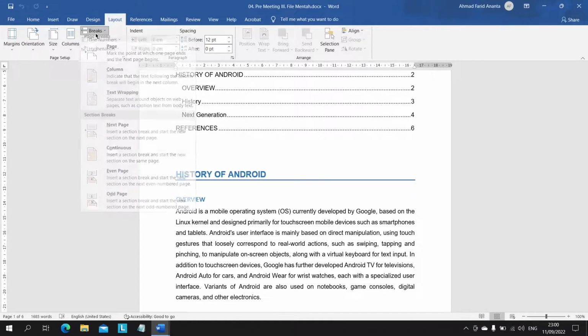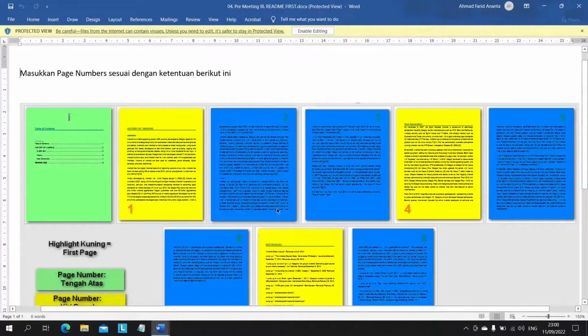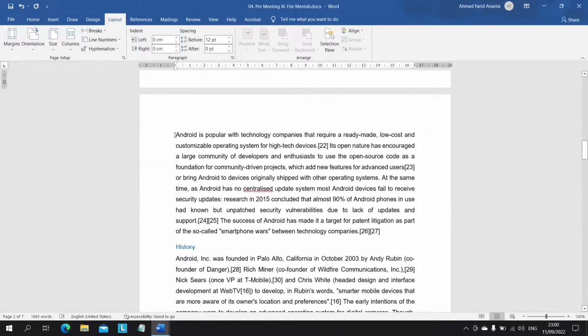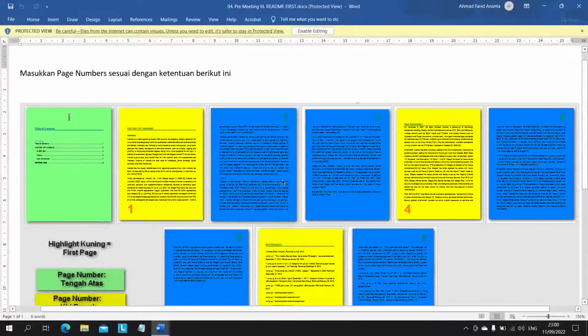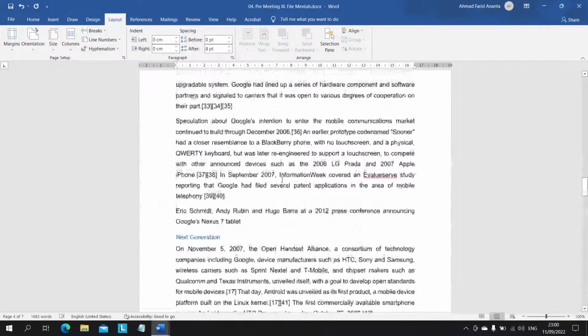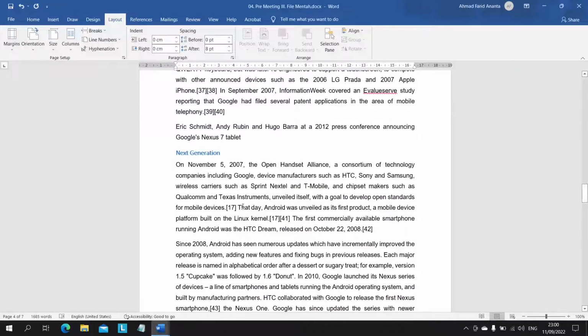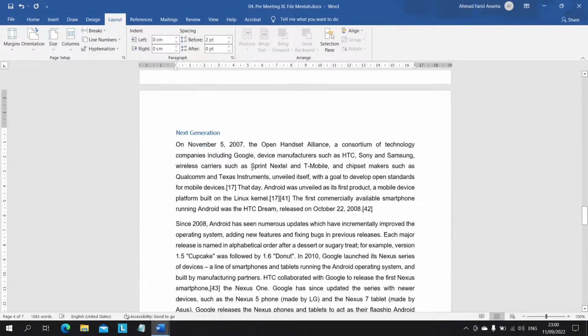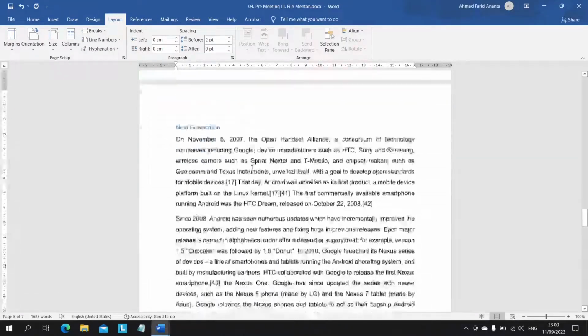For this, I need next page right there, and then next page again right here. And then for the next generation, this one? Yeah, this one, next page, and then next page again on the next page.